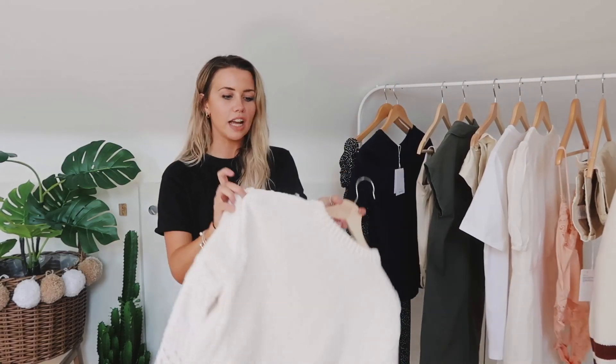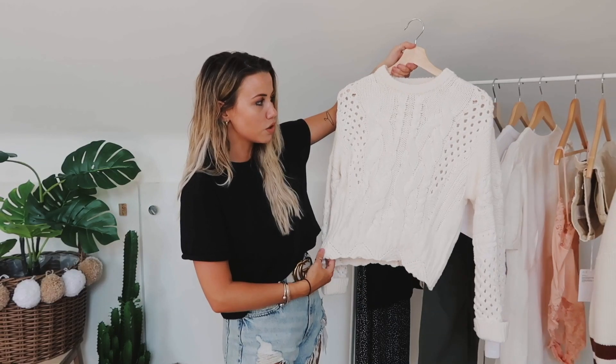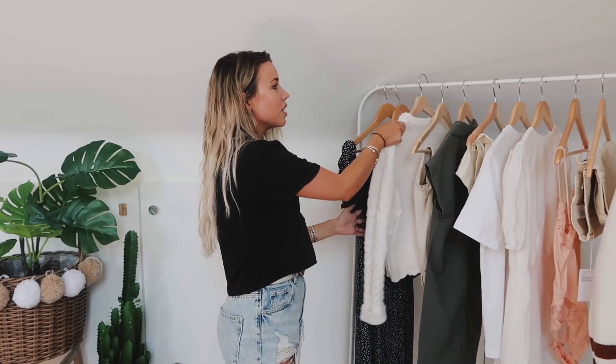Then we have a jumper which I bought in their sale recently — it only cost me about £30 reduced from around £70. It's a really gorgeous chunky knit. I actually wore it the other day with some shorts, thinking I'd be a good temperature, but it was too hot — it's going to have to sit in the cupboard a few more months. But it's really soft and just the perfect chunky knit. It's also slightly cropped, which I really liked because when you're wearing high-waisted jeans or a mini skirt it's a great way of layering without having a massive oversized knit on.